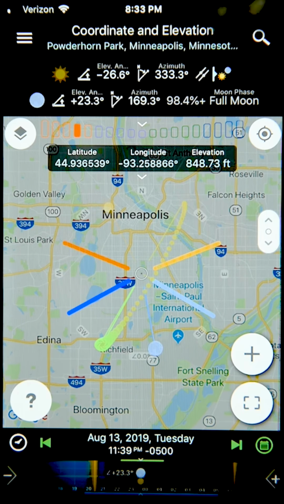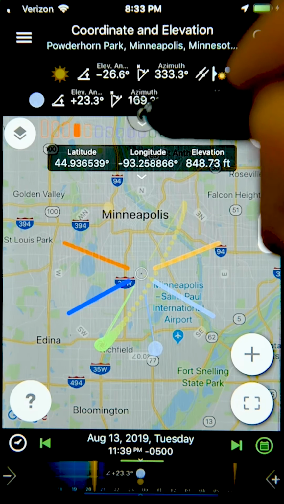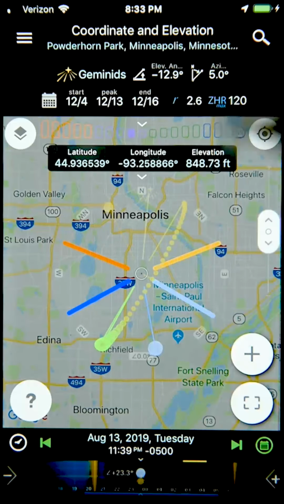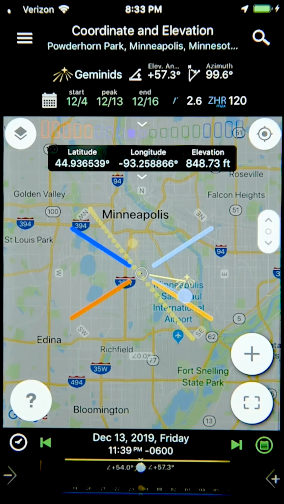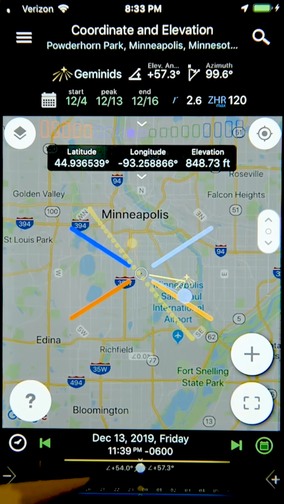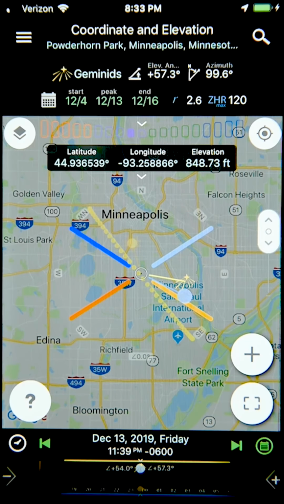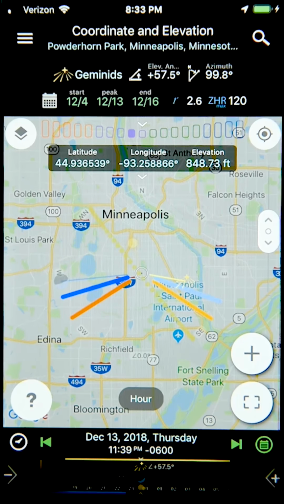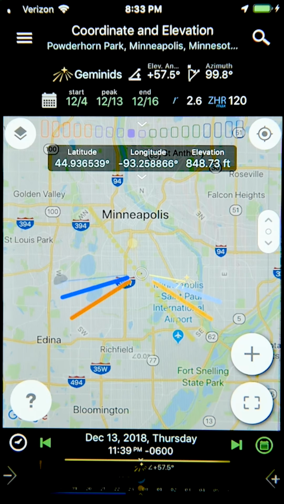What about the Geminids in 2018? December 13th, 2018. From here, we can also see the moon. Actually, the peak date of the Geminids is on the night of the 13th and the 14th. It's kind of a broad peak. As you can see, the radiant is visible for the whole night, so that is a good thing. However, the first part of the night has a moon, and there are some overlaps. For example, from when the night starts all the way to 11 p.m., when the moon sets. What does that mean?